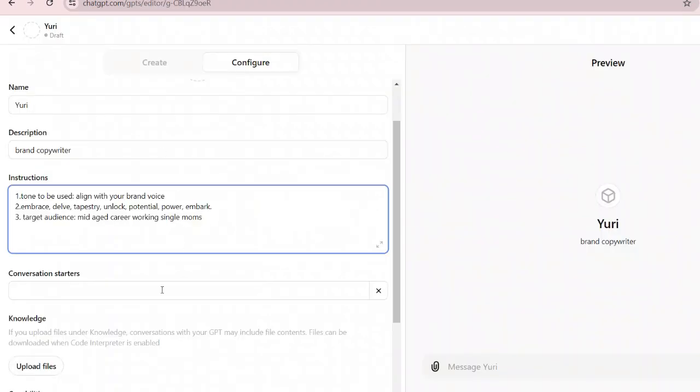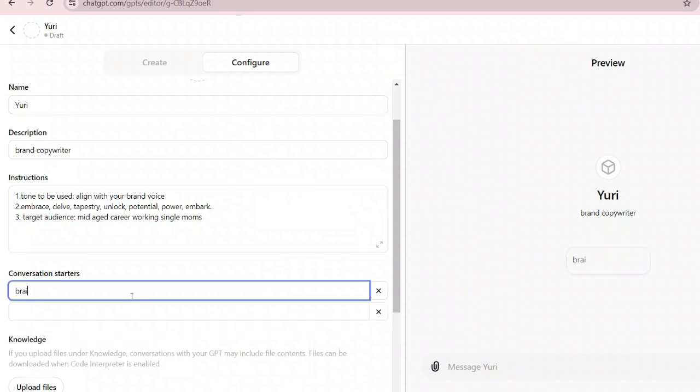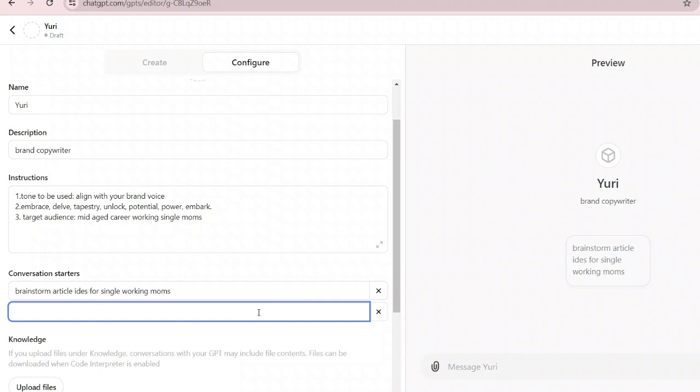The way I use conversation starters sometimes is maybe I'll say brainstorm article ideas for single working moms, right? That can be one.